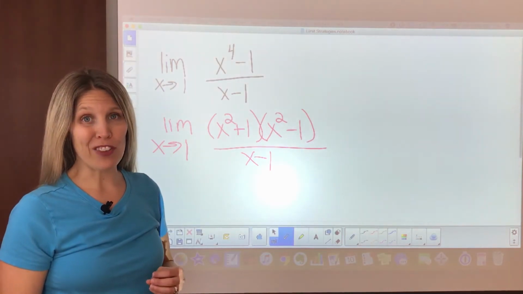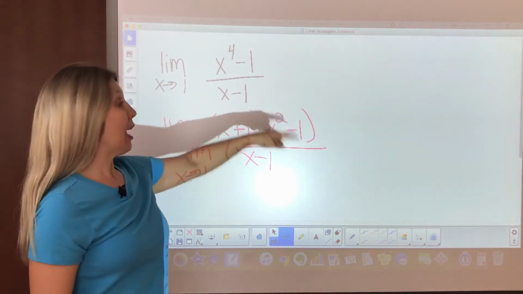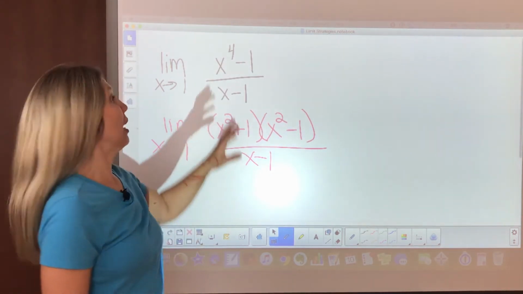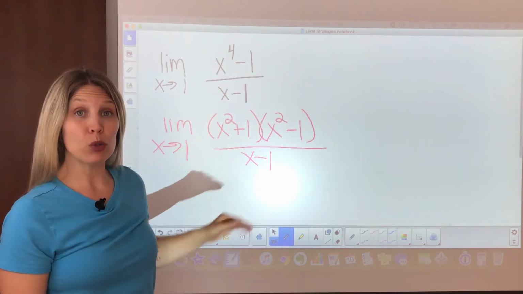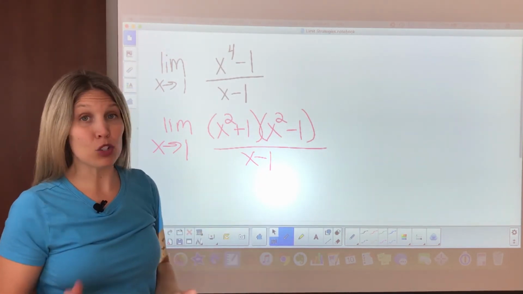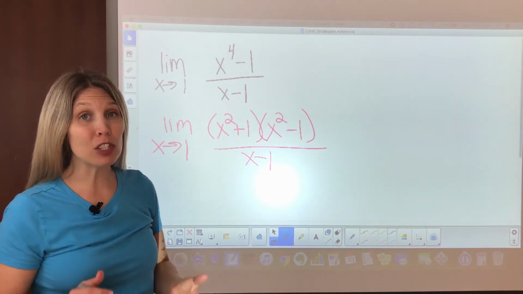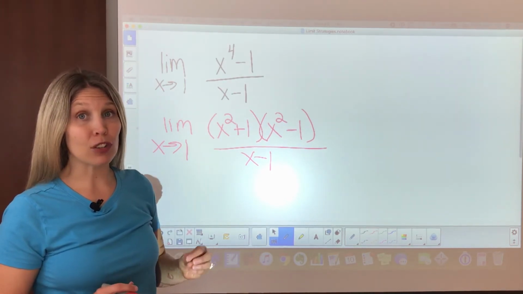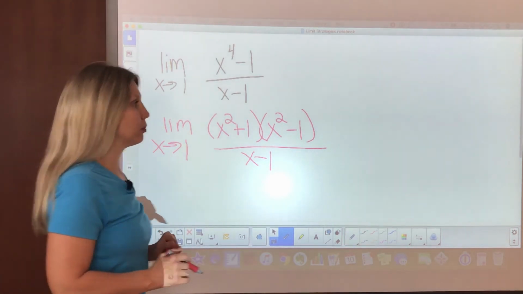Hopefully you remembered how to factor that numerator. If not, and you're not sure, go ahead and factor that out to see how we get back to x to the 4th minus 1. Now if you look, we don't have any tricky 1 or disguised 1 sticking out to us yet. But we do have another factor that we can break down in the numerator. So that's what we're going to do.